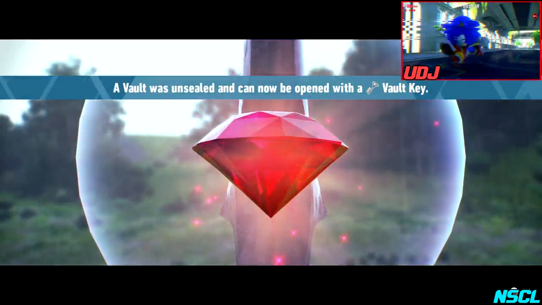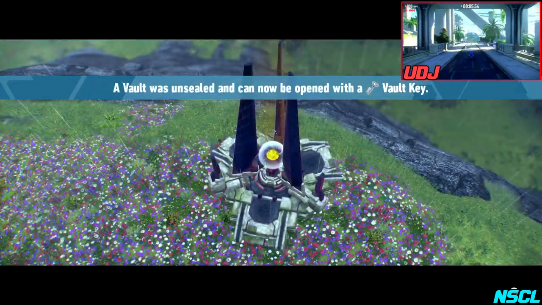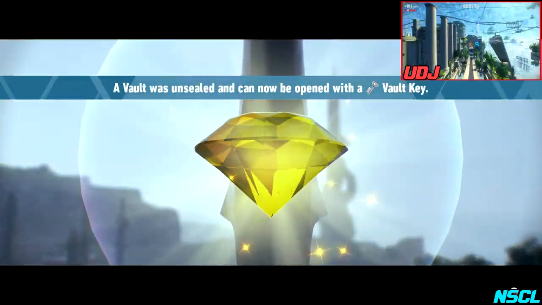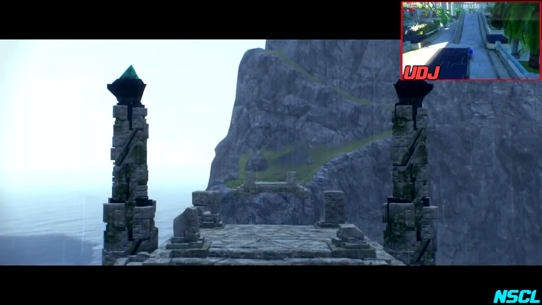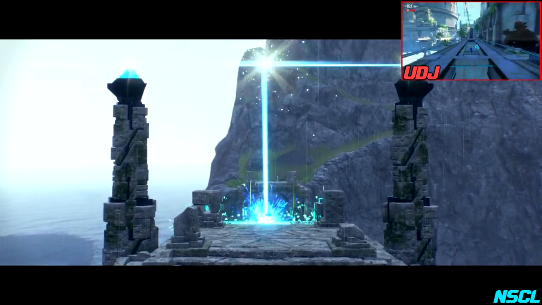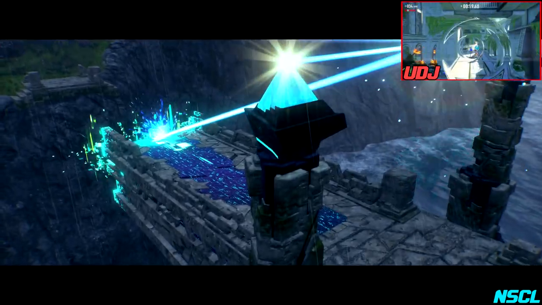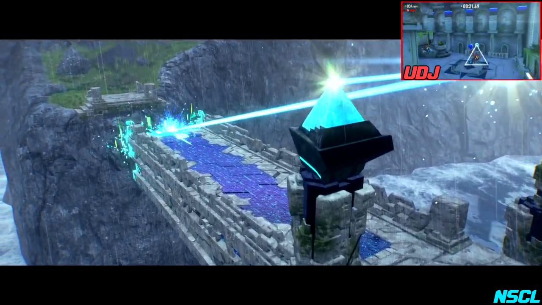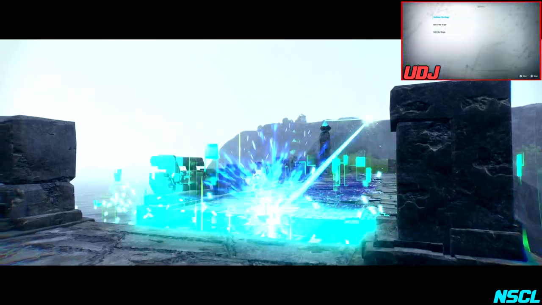Nope. And another Chaos Emerald. And another Chaos Emerald. Wow, I forgot how easy Kronos was. You beat two stages with 100%, and then all of a sudden all the Chaos Emeralds are ready for you. I just need boost!